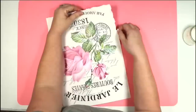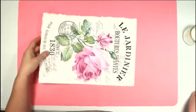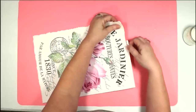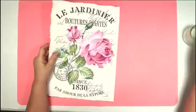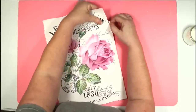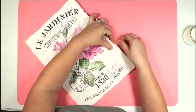And speaking of the print, you probably noticed that this is a different print than the one I showed you in the beginning and the one that I actually used in the project. What happened was when I came back after my frame had dried and I started working on my project, I thought I turned the camera on, but unfortunately I did not. All I did was take a picture. It was not recording. So I had this print that I had actually designed and was going to use in this project, but I liked the other one better. But I did have it printed out while I was at Staples, so I thought, well, I will go ahead and use this one to show you what I did.